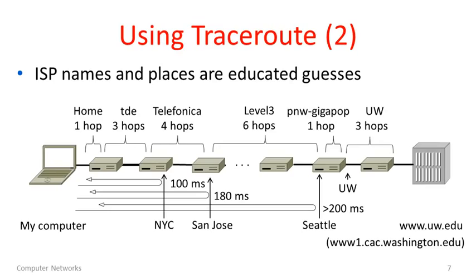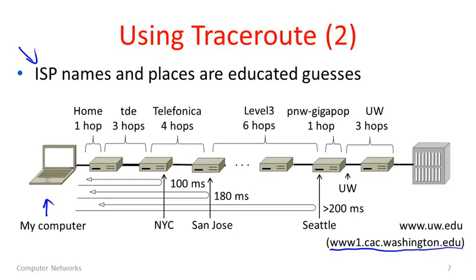Okay, so in this slide I've taken the same information from our example before and laid it out a little differently to show you the path between my computer and the destination I was probing. Here I call it www.uw.edu, even though in the traceroute at the end we saw that the name was an alias for this other computer's name, www.1.cac.washington.edu. I'll point out that the ISP names and places in the middle are just educated guesses based on the information returned from Traceroute. It gives the IP address and a translation into a host name, from which we're making guesses about the ISPs.